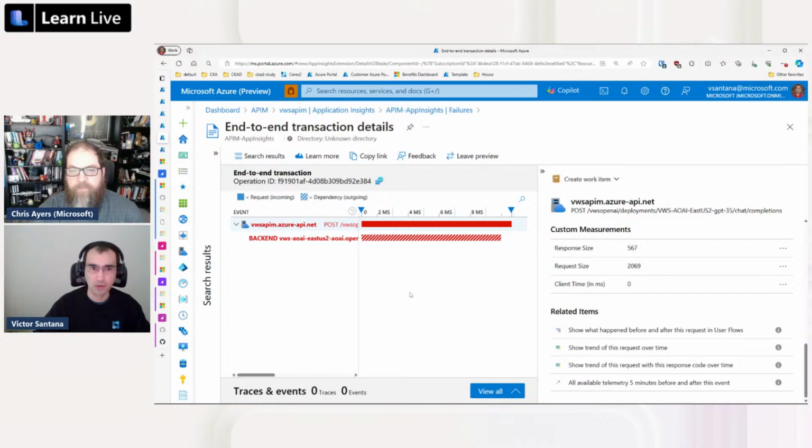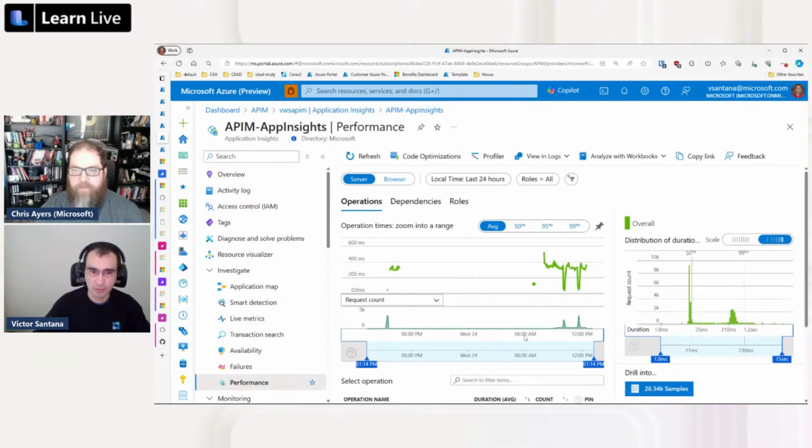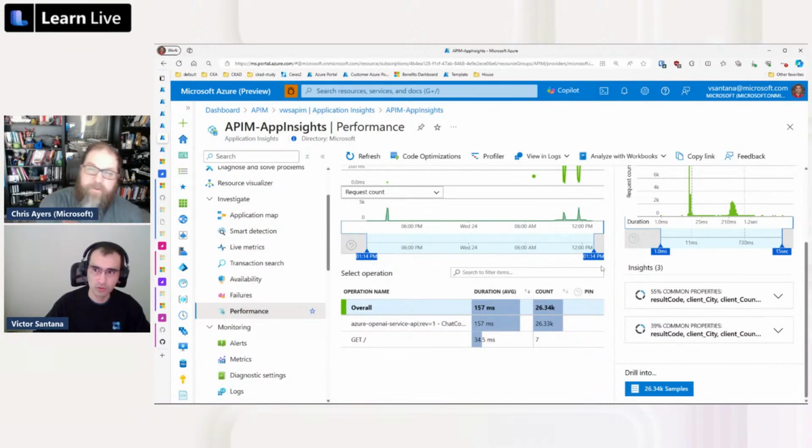Going even further, if you have PTU and pay as you go, and you'd like to use pay as you go as the backup plan of your PTU environment, you can have two backends on your APIM. Then you can clearly see when one of them goes beyond the expected utilization and the connections fall back to the second option. This is a nice way to view the overall utilization of your solution through APIM. You can see performance, you can see the counters when we have more or less, and how long those requests were taking to the backend to respond on average in a specific period of time. I will show those in a dashboard in a second.